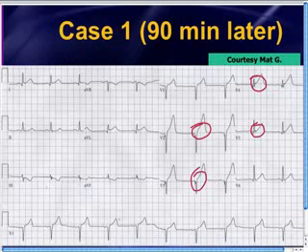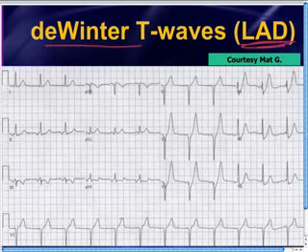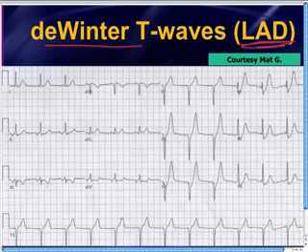Now, we've argued, and actually published this in American Heart Journal, that the DeWinter T waves is probably what we call a STEMI equivalent. In other words, when you see the DeWinter T waves, even with the ST segment depression, this should probably qualify for going directly to the cath lab. Now, this is not in the national guidelines, not in the European guidelines either, to my knowledge.